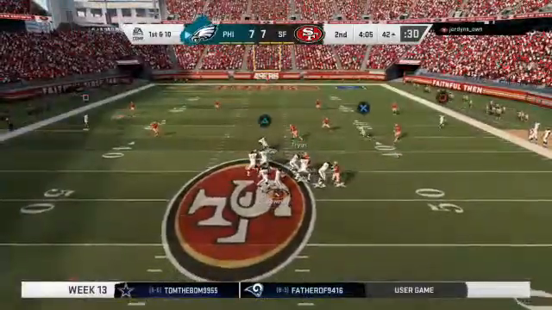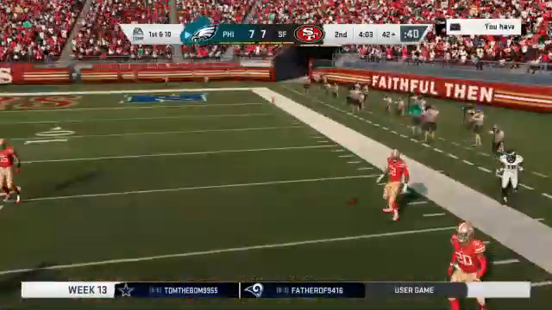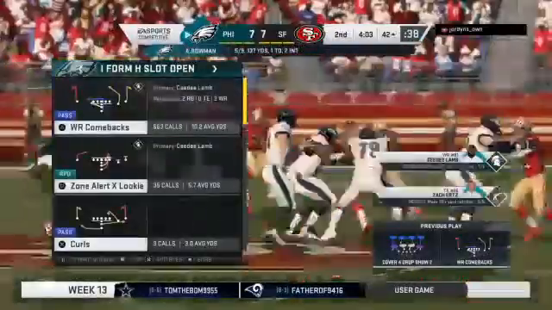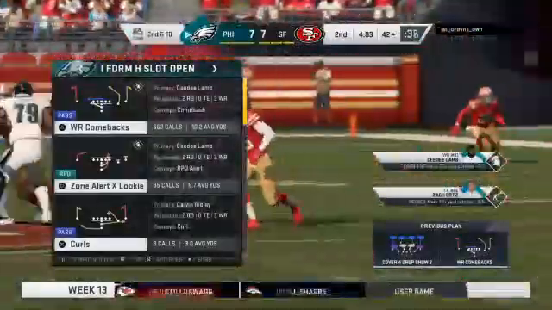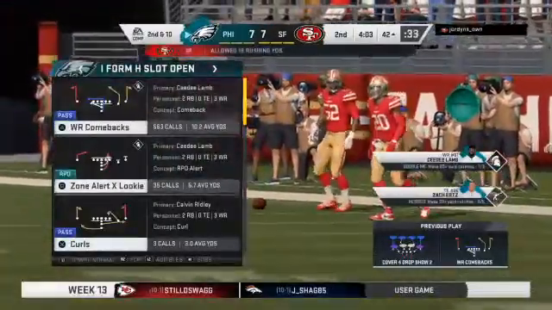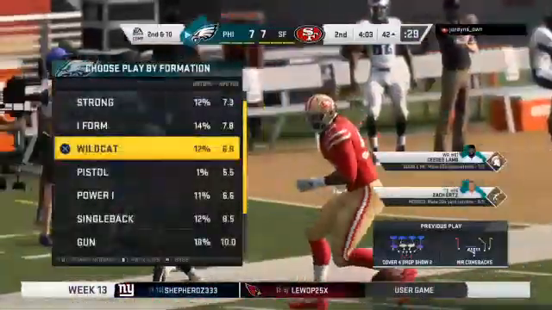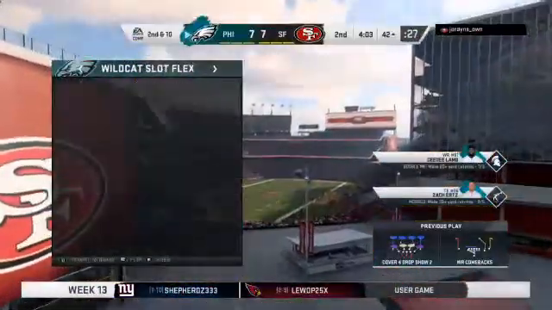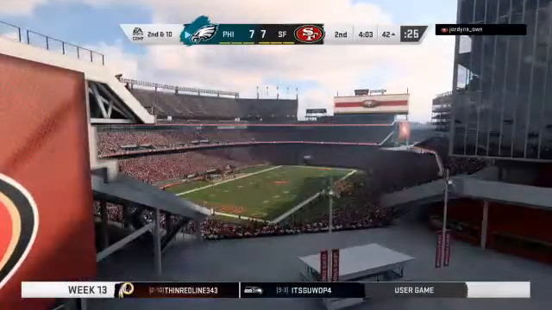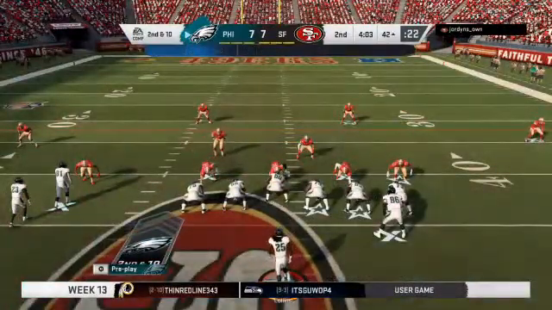On 1st and 10, Coleman. And the coverage terrific there as that's knocked down and incomplete. The intended target was Calvin Ridley. And now it's 2nd down. It's always a battle. Who's going to win on 1st down, the offense or the defense? Let's face it, if you've got the ball, 4 yards or more on 1st down is what you're aiming for. They tried to throw for it there. Nice effort to knock that one away and bring up 2nd down.